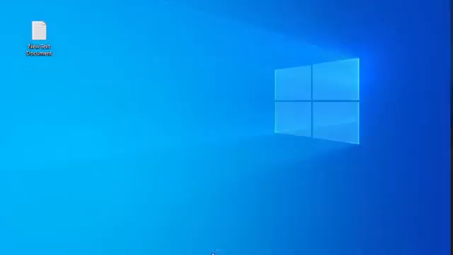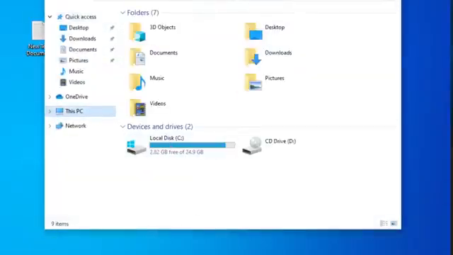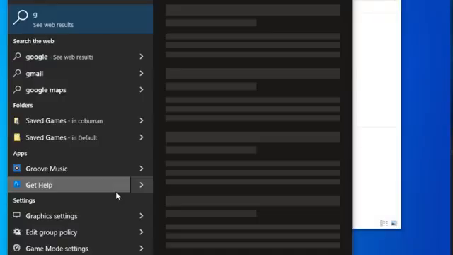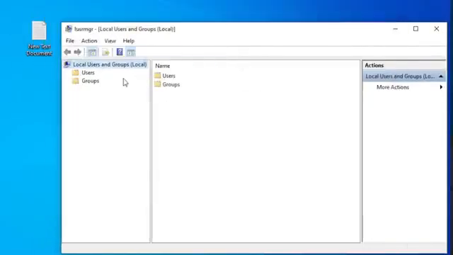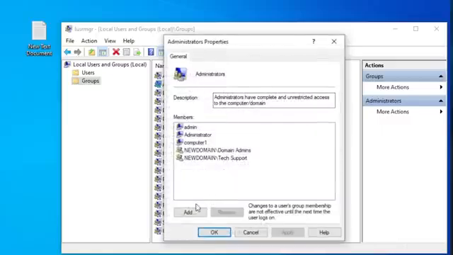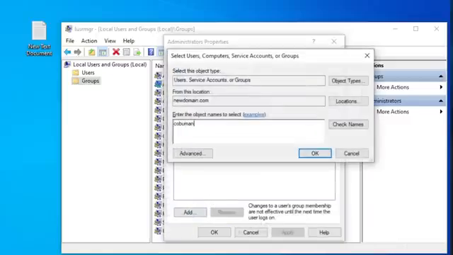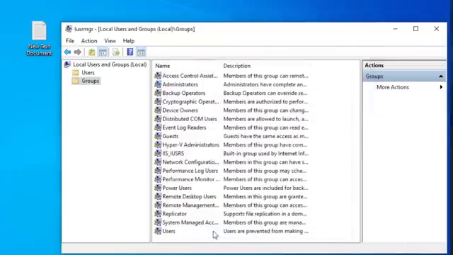So this is one way to actually make sure that your domain changes are replicating, even if it's just as simple as changing the password for somebody. So I'm going to click on This PC. Well, let's just do this. Groups. Here we go. We're going to go back to edit local users and groups. Remember, we couldn't do this earlier because we didn't have administrator access. But if I really wanted to, now I can go back into the administrators on the Windows 10 machine and I can just add myself if I wanted to. Here we go, Kobuman. Again, I don't have to. This is redundant. I'm already part of this, but I just want to show you that the admin part of it already worked. So apply. You see that now there are no errors.